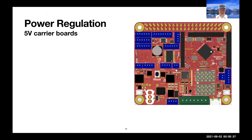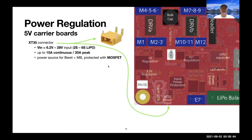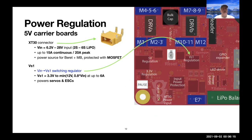So I'd like to give a brief technical overview of some key features. Again, power regulation. We have an XT30 connector at up to 15 amps continuous, 20 amps peak. We think this board is going to be able to handle that. And there's a MOSFET that protects the board and can shut the LiPo power off to the board and turn it back on. There's a switching regulator to develop VS1, which is somewhere in the range of 3.3 to 12 volts at up to 6 amps, which is used to drive the servos and ESCs.